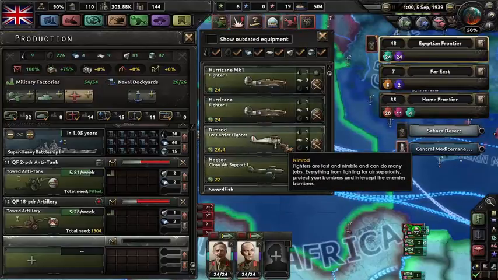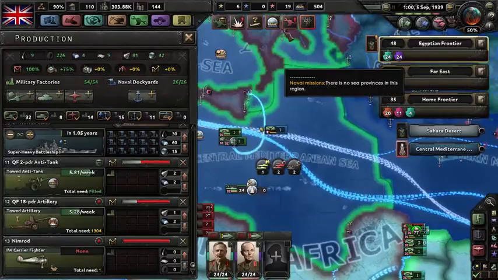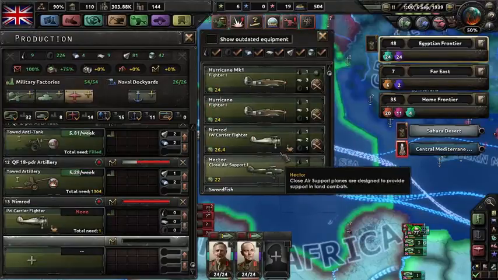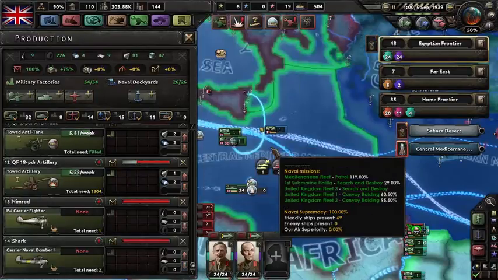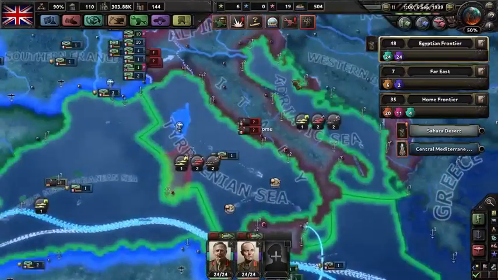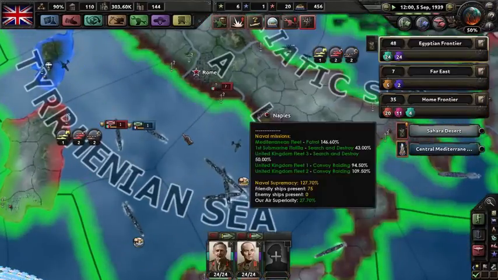CV naval bomber. What was it again? Carrier fighter, which is Nimrod. Which, to be fair, is probably outdated at this point. And CV naval bomber, which is the Shark. We're not going to give him too much. I think the Nimrod is the more important of the two. What's the other one? No, we're not using naval bombers as is.